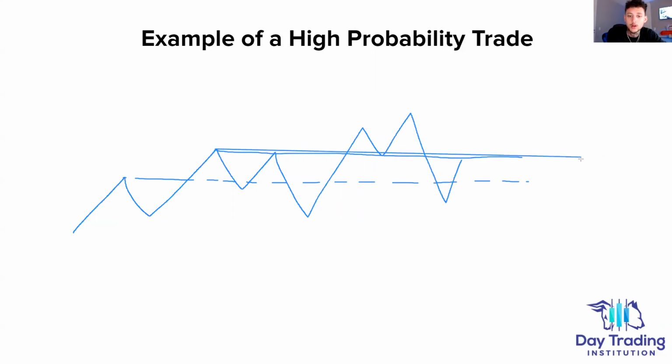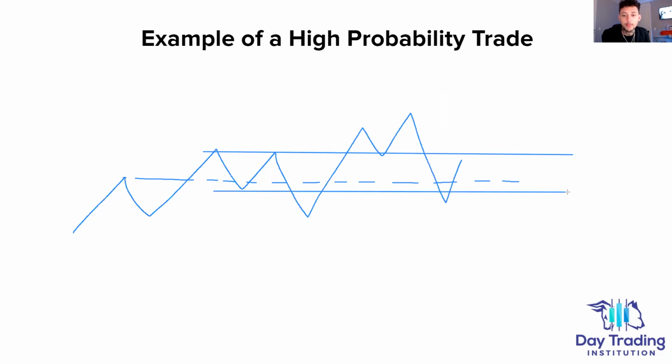So what I'm going to do is draw one level. Let's just leave it right here. Actually, let's undo that. What I'm going to do is draw a level here. I'm going to draw a level here. Right. And let me just continue this here. So now let's just say we're trading gold again. I'm just going to use gold as an example because that's the currency pair that I trade the most. Let's say it's 1800. Let's say this is 1750. And then let's say this up here is 1850.